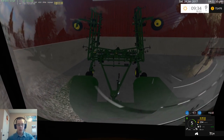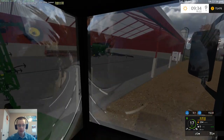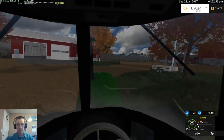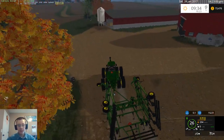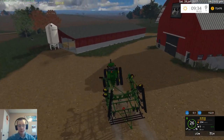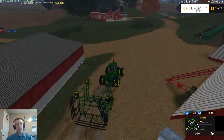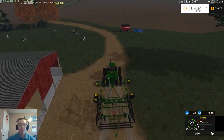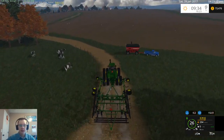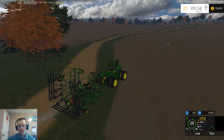So yeah, if I do County Line, it'll definitely be with some larger equipment. You know, I won't be starting out small. If I do the series on County Line, it'll be newer equipment, bigger equipment, and I'll probably either take out a huge loan or just cheat in some money or something. It's like larger scale farming or something like that. I don't know.